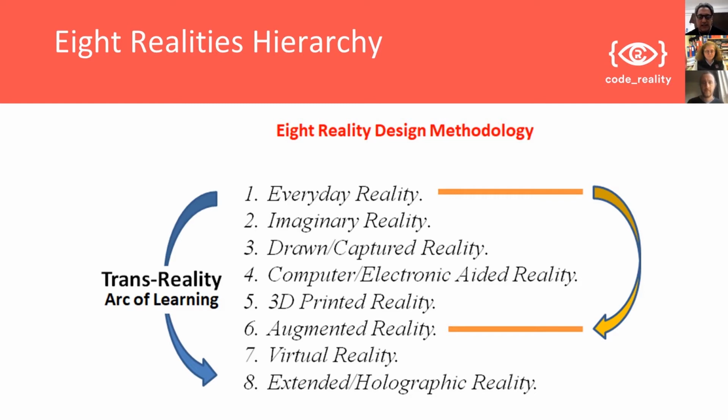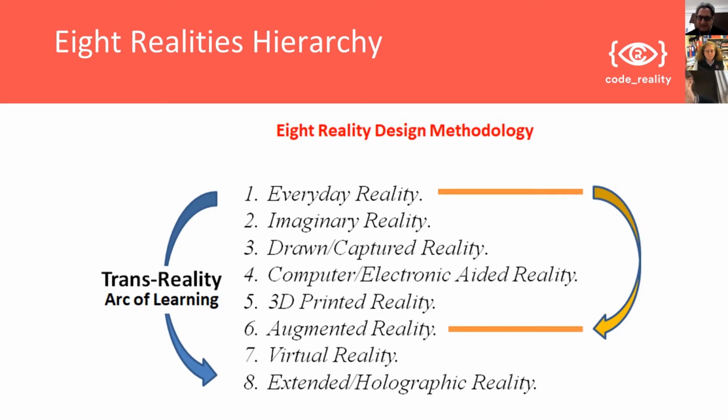And once that's done, usually the models or the outputs of those are fed into some kind of output medium. Output mediums include 3D printed reality, augmented reality, as well as virtual reality and newer forms of reality that we see in devices like Microsoft HoloLens and Magic Leap that include extended or holographic reality. That's a term that's normally interchangeable with what people refer to as mixed reality.